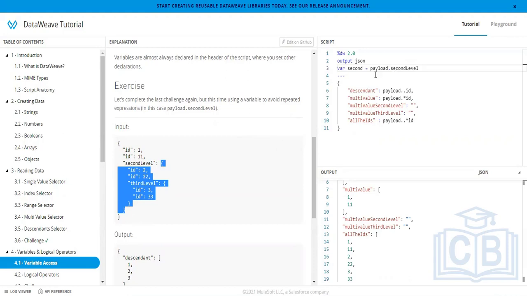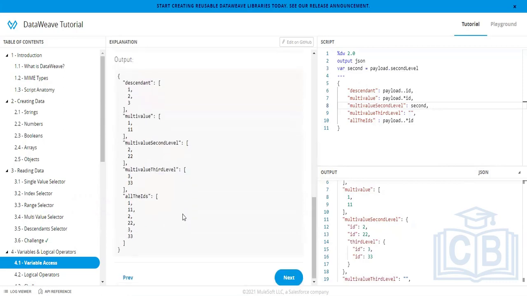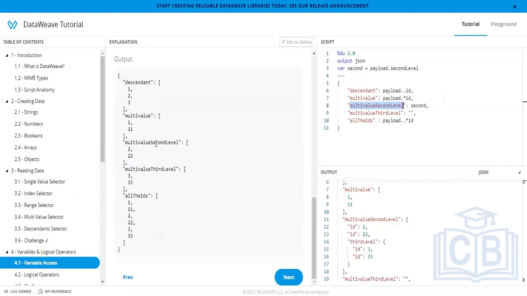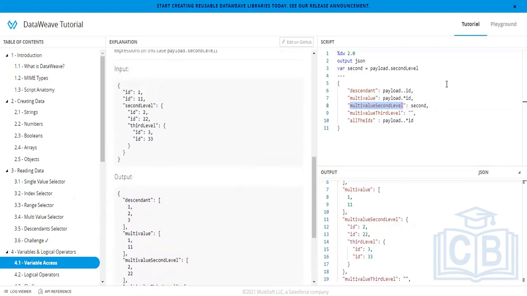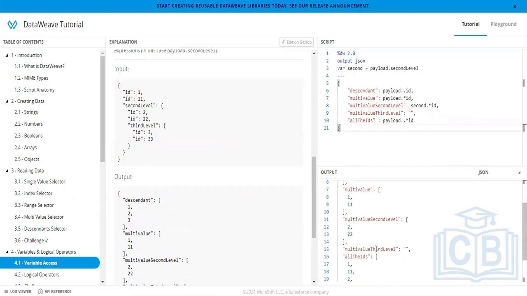So now instead of payload at second level, I'm just giving second. What I want to achieve is the multi-value second level, just 2 and 22. So second dot star ID, because I'm fetching all the values in the second level.